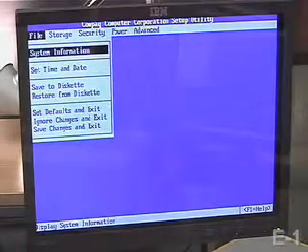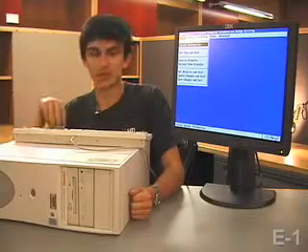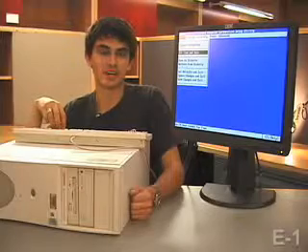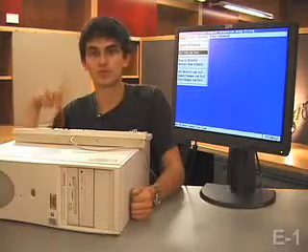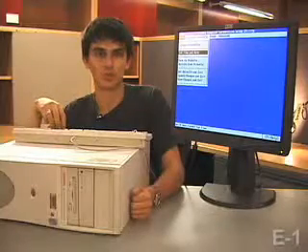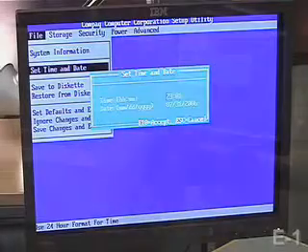So some of the settings that we might want to change on the BIOS screen are our date and time, for example. Now you can say, well, I need to change the date. I can change the date and time in Windows. Why would I need to do that here? There are some cases when you need to set the date and time properly in the hardware in order for your software to work. So let's go to the date and time.